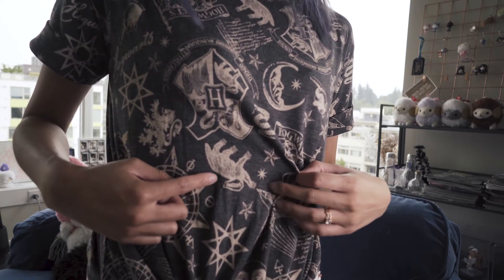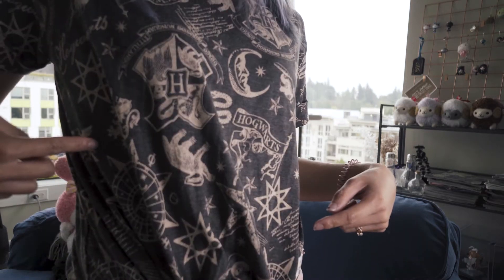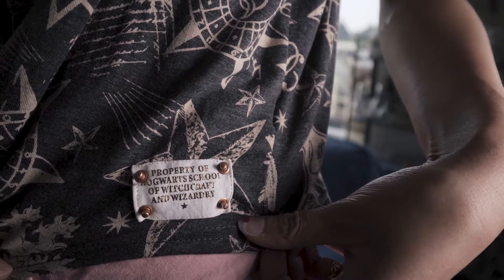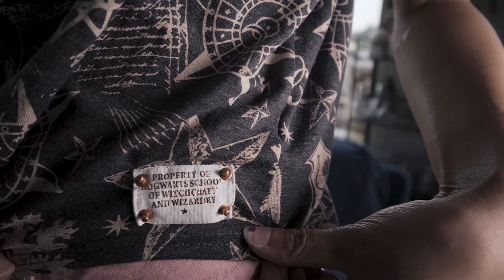I'll stand up and show you the different representations of the Harry Potter universe. This is most likely a badger, the mascot of the Hufflepuff house. We have the raven right here, the snake for Slytherin, and the lion for the Gryffindor house. I like how I can wear it normally, but it's not just too in-your-face Harry Potter — like having a casual outfit day, this is really nice to put on. The material is really soft. Primark has the softest pajamas, so I'm not surprised. Make sure to check out the Harry Potter section in Primark — you won't regret it. They stitched 'property of Hogwarts School of Witchcraft and Wizardry' on the bottom with a little star. This looks super cool.